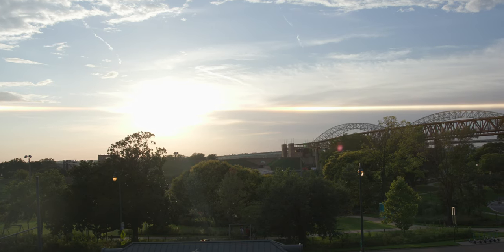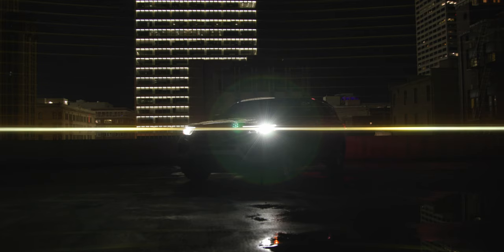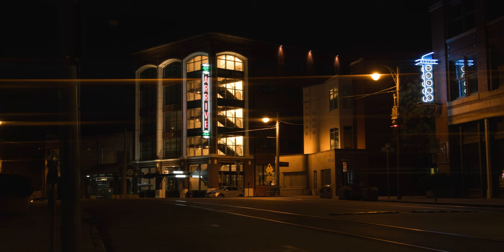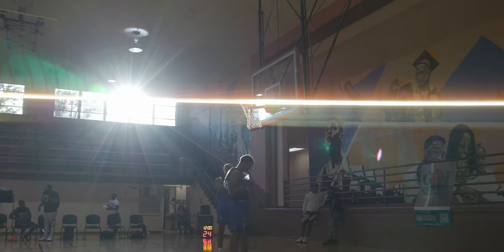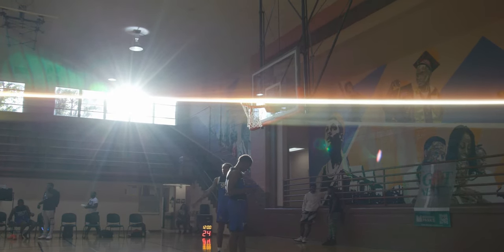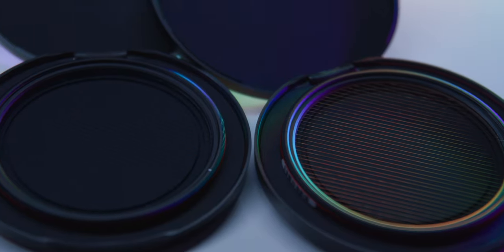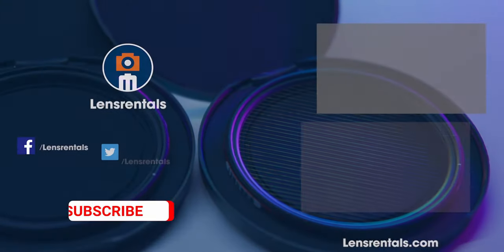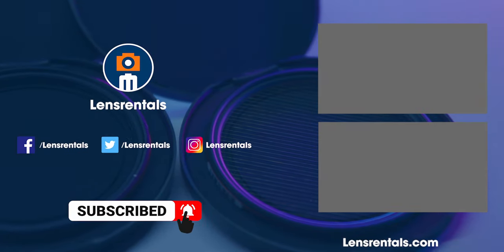Overall, the filter is a great tool to have to create cool special effects. Even though it's not an alternative to an anamorphic lens, it creates a noticeable flare which is commonly associated with anamorphic lenses. The only downside is that the effect can be a little overpowering at times. Luckily, the filters are capable of being stacked with other filters to make the effect more subtle.